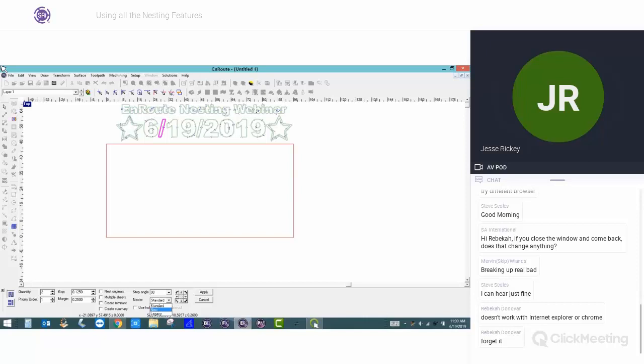And that is, for instance, if I have a blemish or a knot in a wood or something that I don't want to nest my parts into, I can actually nest around that area and utilize the majority of that sheet, but not have to get that blemish in there as well. Okay, so I'm going to go ahead and click new.